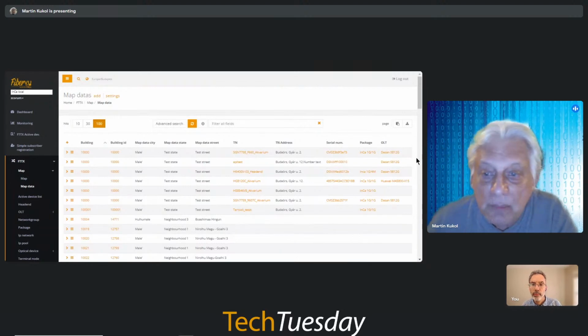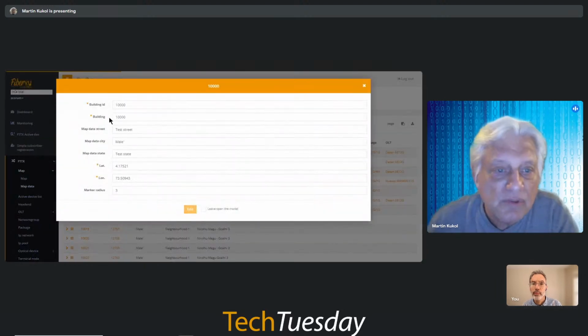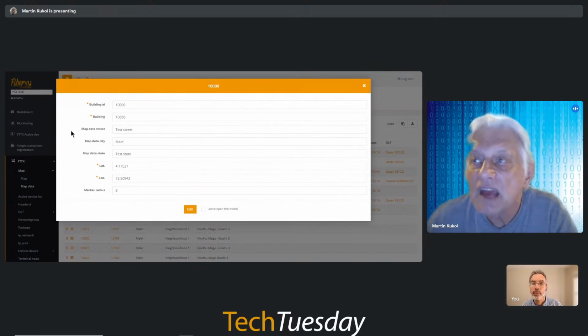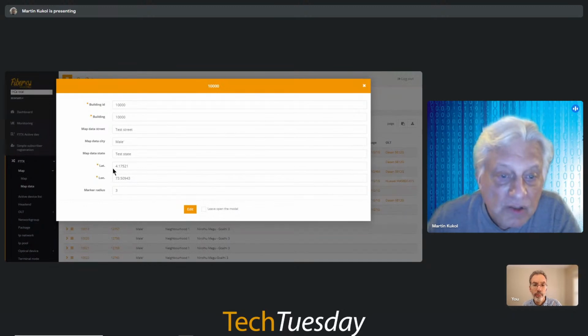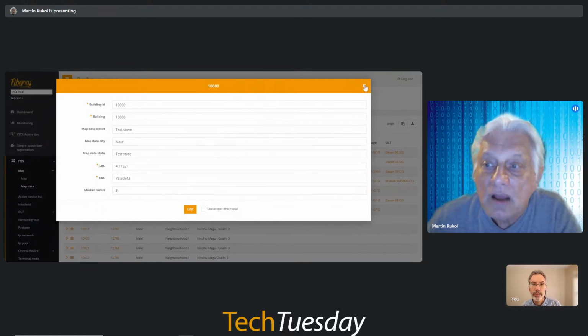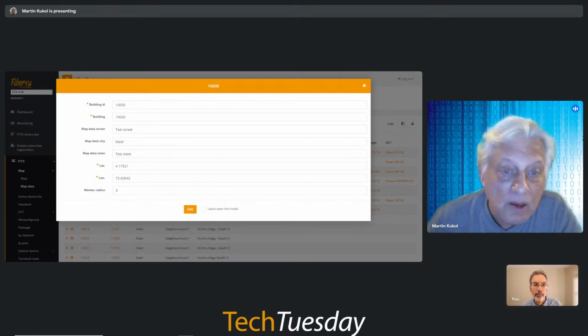So all that information is here. At any time, you can click on any of these map entries, and it's going to give us information concerning the physical address where this ONT is residing. And as you can see, here's the lat long associated with that, so that the pins are in the right location.